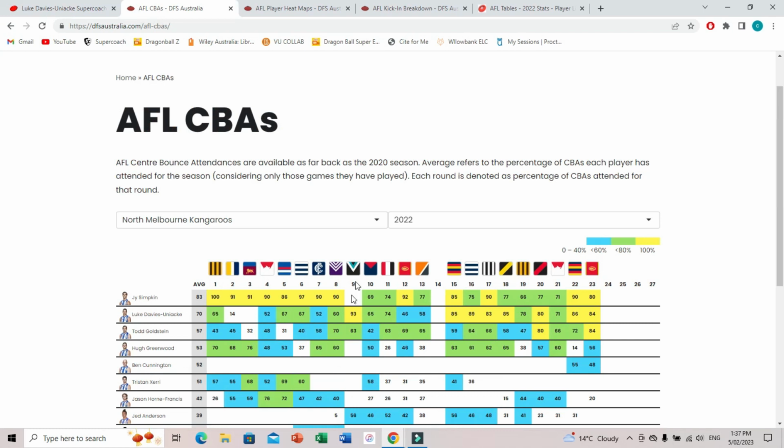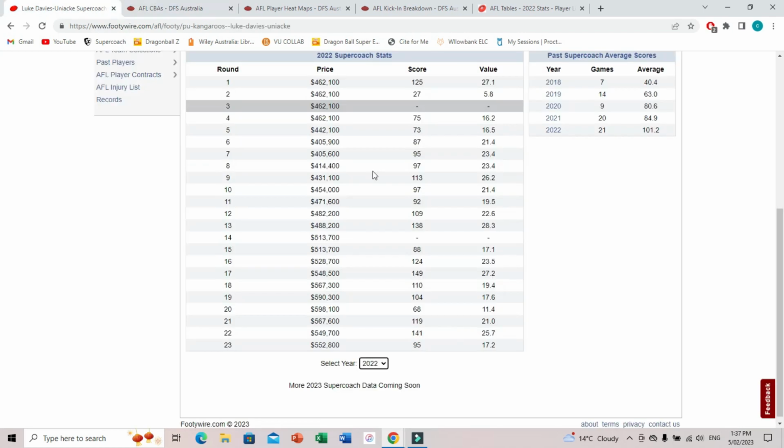Alright, I want to look at round 9, 93% CBA. So how did he go here? Round 9, 113. Awesome. That's perfect for what we're trying to buy him for, that M8. So usually M7, M8, we're looking around that 110 plus mark in our midfield at the very minimum. Anything less than that is a bit of a waste. Obviously, it's ideal if they go 115.